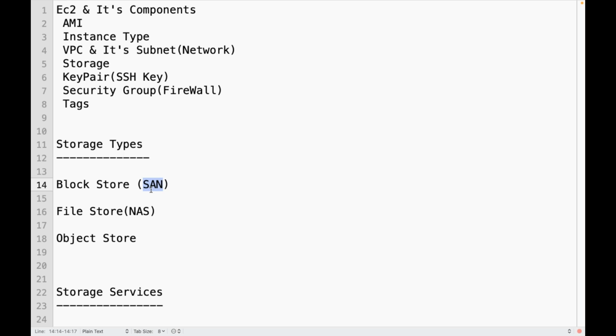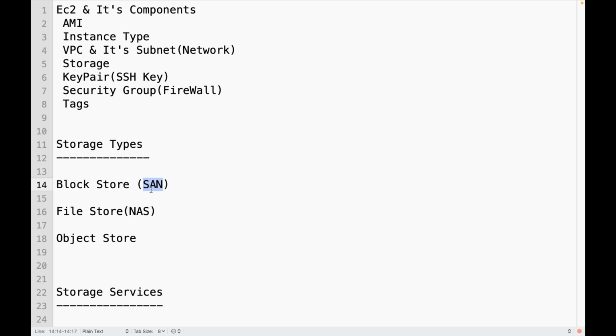If you are trying to store a single file in the block store, that file will be split into multiple equally distributed blocks, and each block will be stored in different paths in that storage system, and each block will have a unique identifier to retrieve it back.